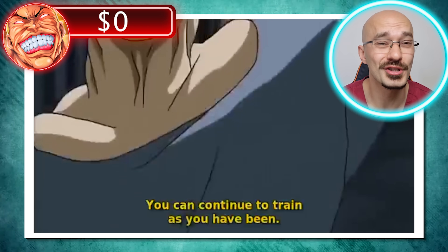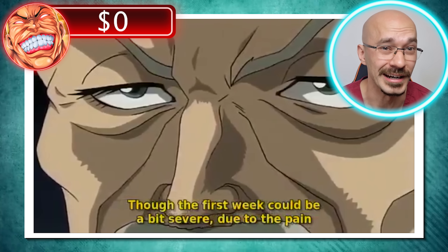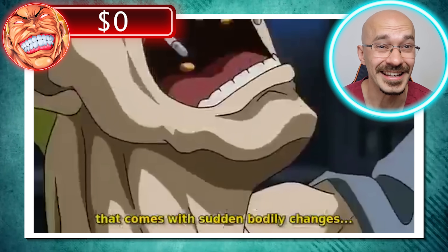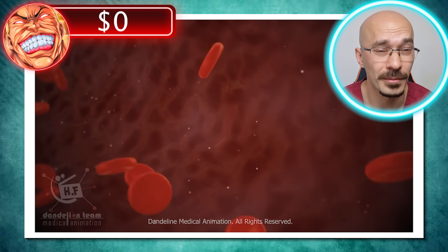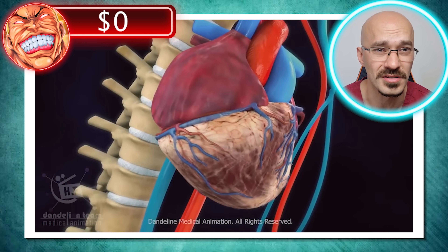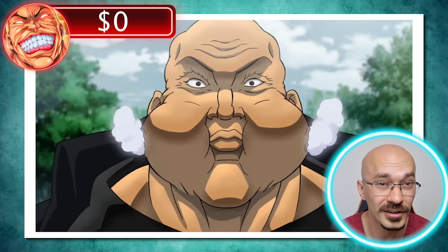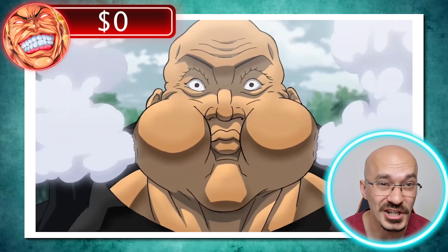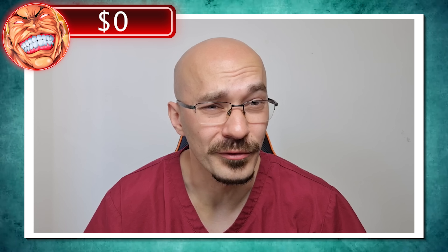Steroids don't come without their own side effects, and the list is really long. You can end up with hormone imbalances that lead to things like gynecomastia, through to cardiovascular problems like high blood pressure that can lead to heart disease and strokes. More common side effects include male pattern baldness, mood swings, aggression — otherwise known as roid rage — swelling, and sexual dysfunction. But if you're doing it to defeat your father, I understand everything's on the table.